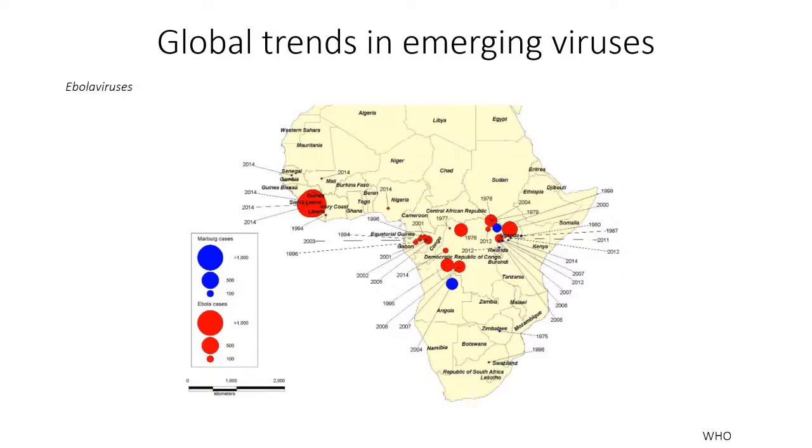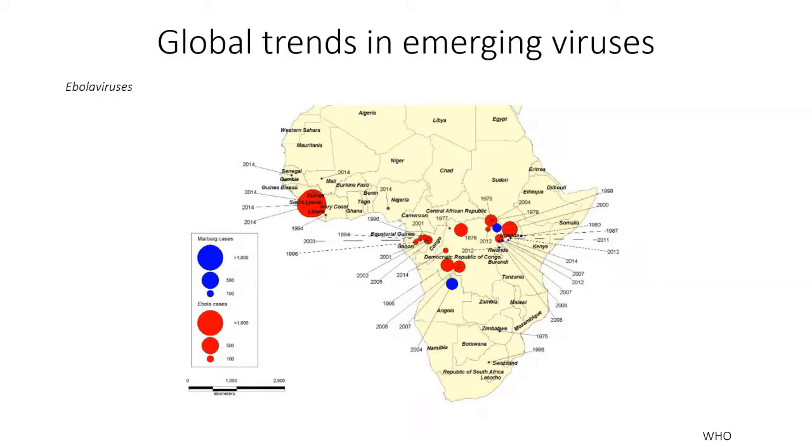But we are yet not able to identify what their hosts are and where it is exactly coming from, even though we have an overall idea that most of these Ebola viruses tend to live in bats, and then they use some ungulate species or some other species to jump and amplify, and then those species, the secondary hosts, can tend to act as a source for humans to start an outbreak.